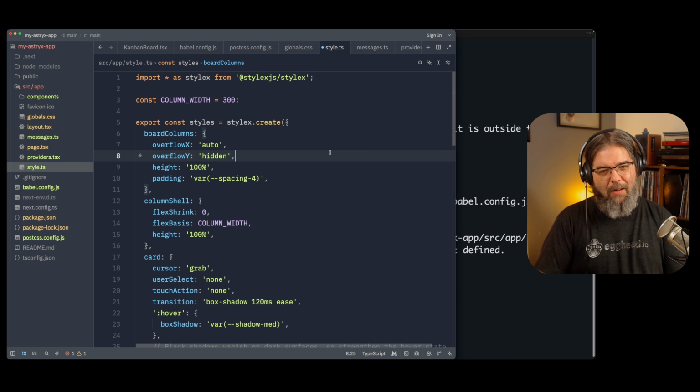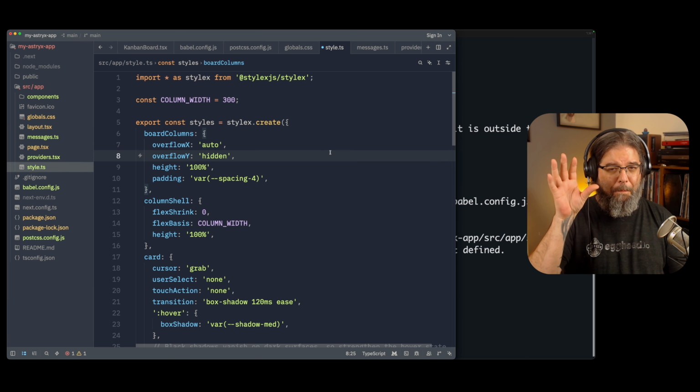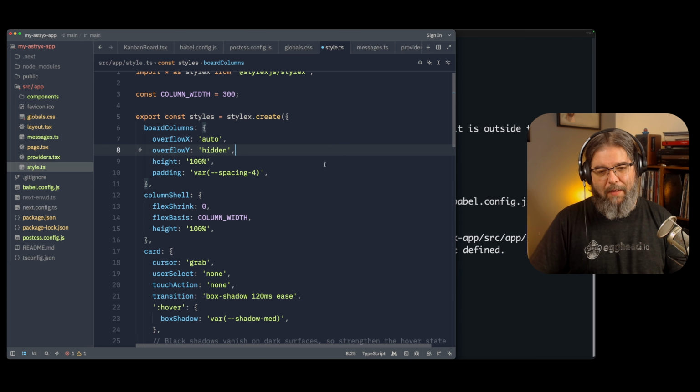Just so you know, all of this has to be pre-compiled, so you can't do a lot of dynamic stuff here. We are going to talk about dynamic styling actually. But in this case, I just want to point out that column width is here in this file. And it kind of needs to be that way because this is going to get compiled before runtime or at runtime. Either way, you can't do a lot of importing from other files and things of that nature here. So column width is right here in the file.